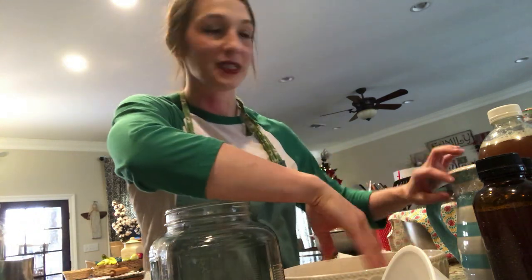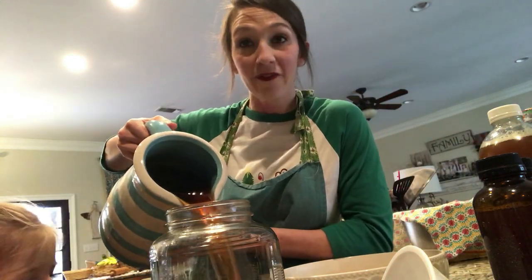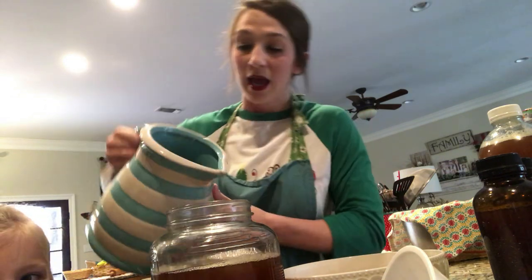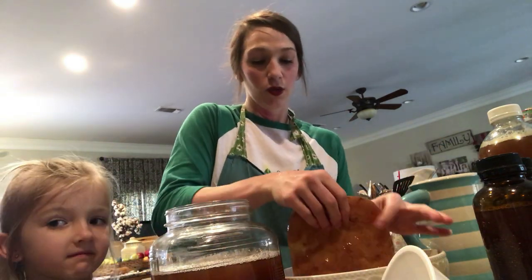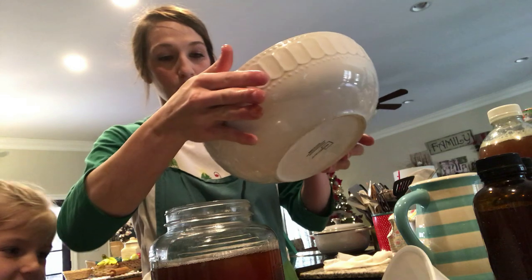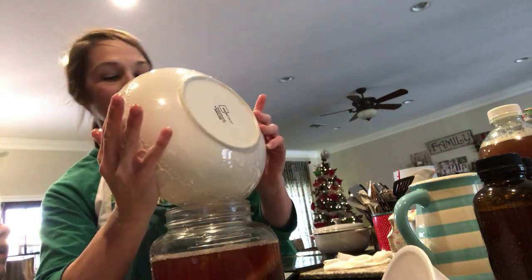So I'm actually going to pour my tea first. Let's pour my tea. This is like refeeding it. This is just plain tea. I made tea just like I always do. And I'm going to put my SCOBY back in there and pour my cup back in there.